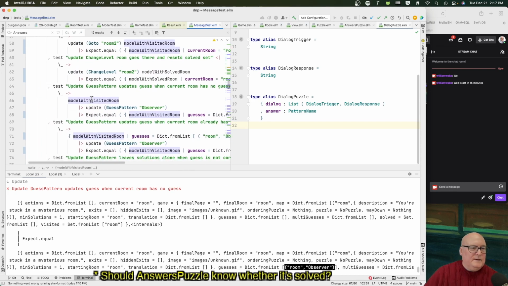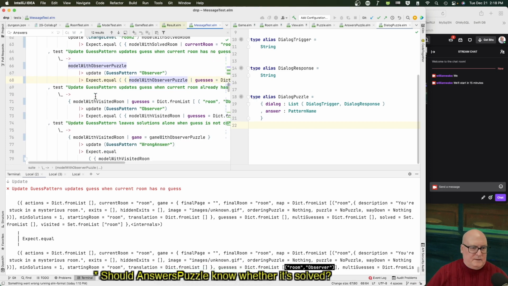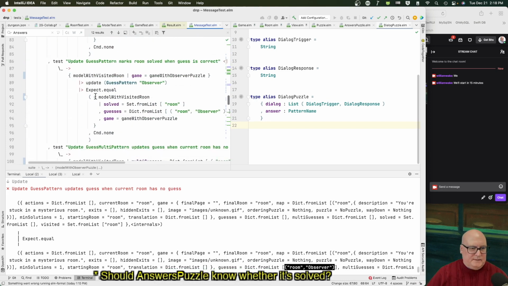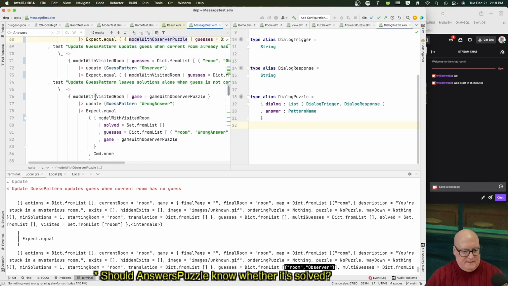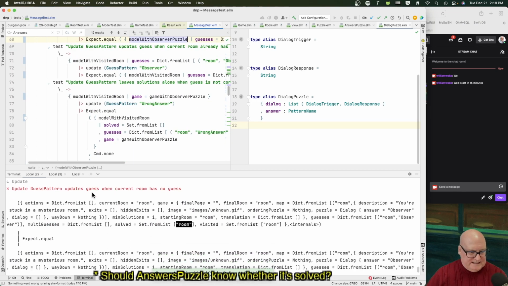Okay. Model with observer puzzle. Guess pattern and guess multi-pattern. Again, the naming is getting me. Right, should pass. Guess pattern updates when current room has no guess. Okay.